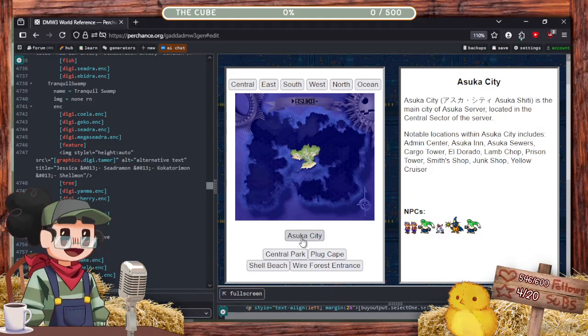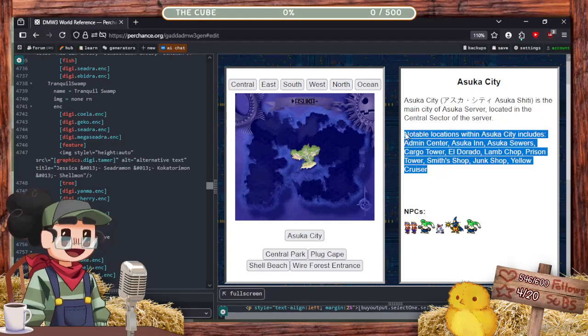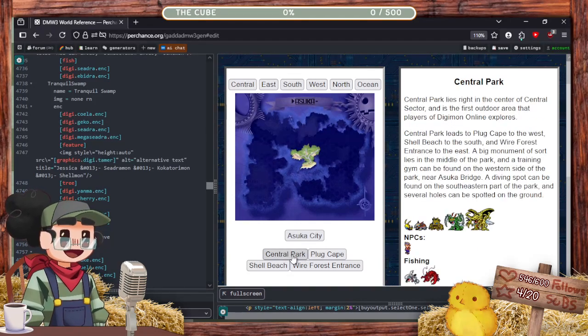So all of this stuff, this is not my writing. Well, part of it is my writing actually, but most of the information here is taken straight from Wikimon. I'll paraphrase it to stuff that I need to know later on.